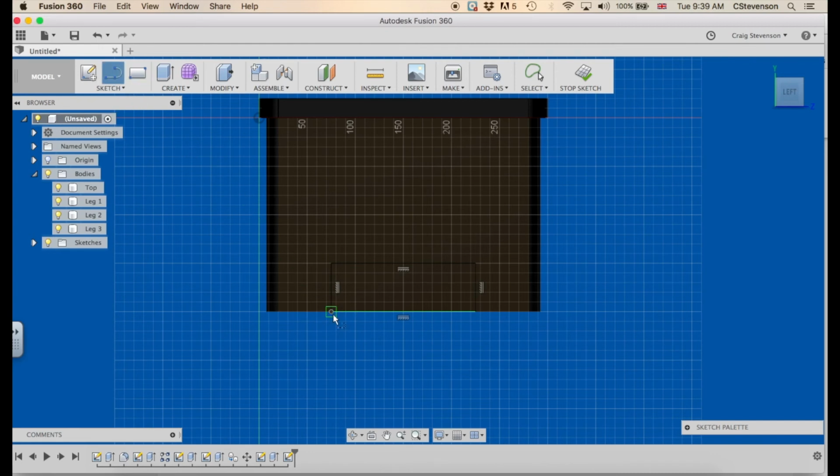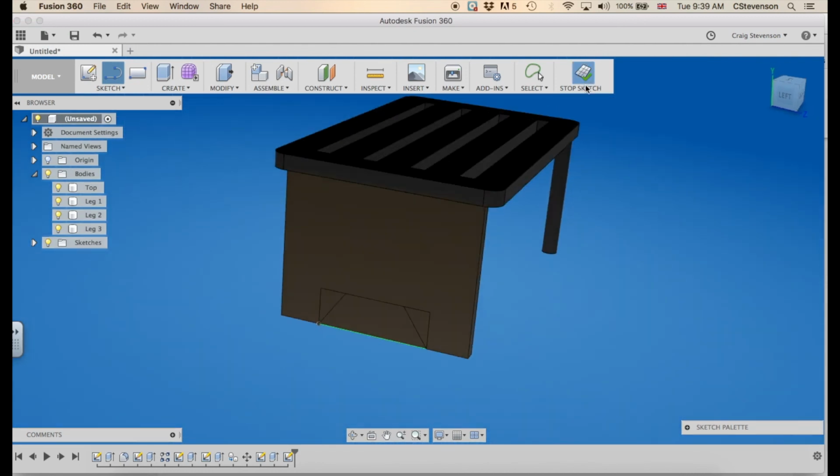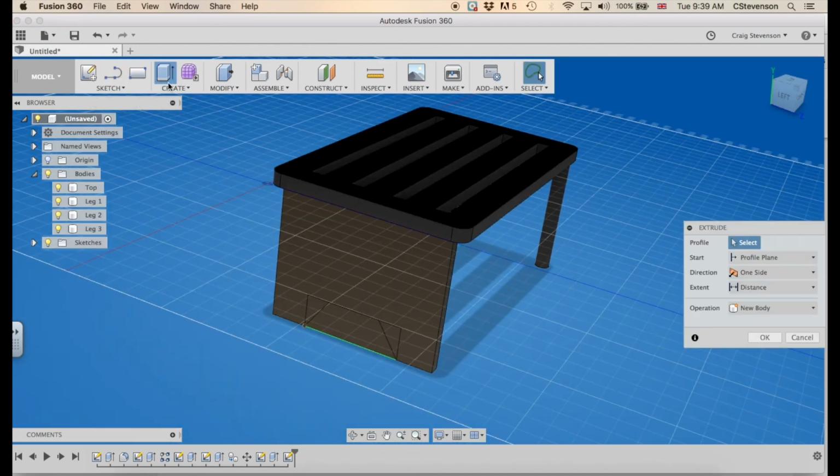Now I'm going to use the line tool here to come up at that angle, come up at that angle. That looks roughly correct. Again, you can do sketch dimension. I'm going to redraw that line in a little bit. You can use sketch dimension to get it massively accurate if you want, but I'm looking at that thinking, yeah, that looks about fine. Stop that sketch, and I'm going to use extrude as a cutting tool again.